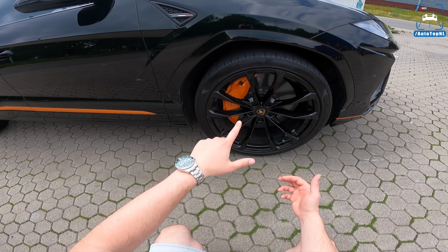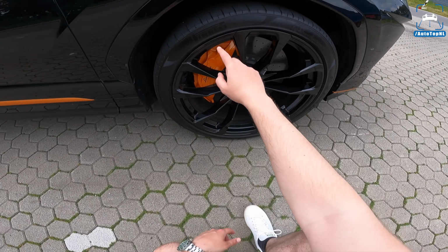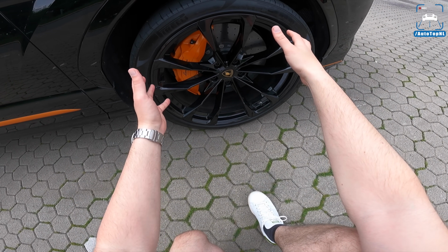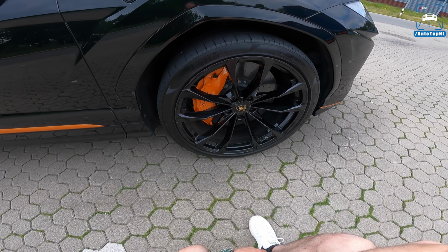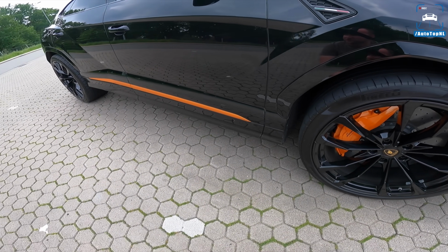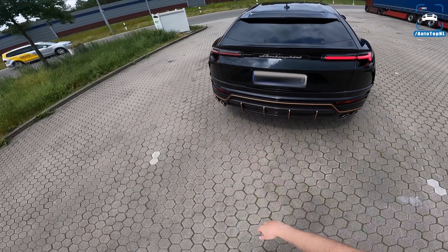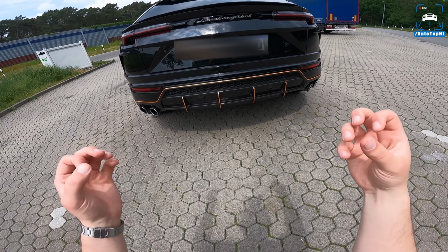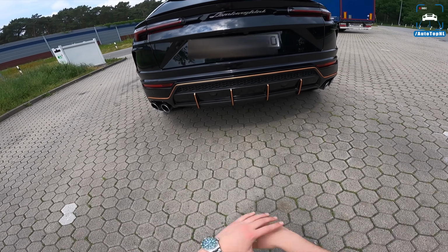So he decided to have these orange details done by Mr. Elmerhouse. So we now have orange brake calipers housing the biggest carbon ceramic brakes ever made, which are stock on a Lamborghini Urus. This little detail right here has been orangeized. Again, orange calipers, striping on the rear diffuser, which I think looks really cool. Especially the curves, the angles of the diffuser stand out even more than it was just gray or black.